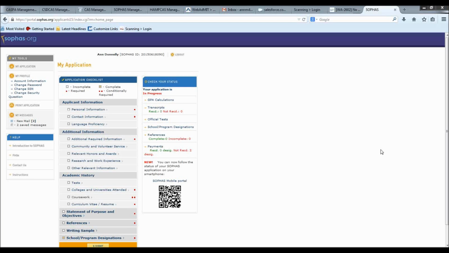For applicants that have already sent us transcripts but have not filled out the colleges and universities attended section yet, that's fine. We don't discard your transcript; we hold on to it until you actually fill out that section. But I recommend that you log in as soon as you can and fill out that section, to ensure that when we receive your transcripts we can post them right away.